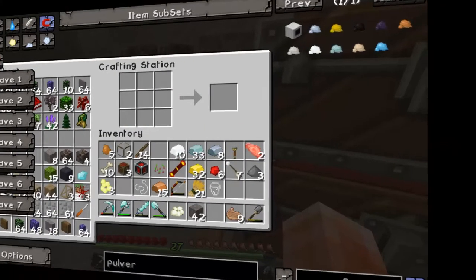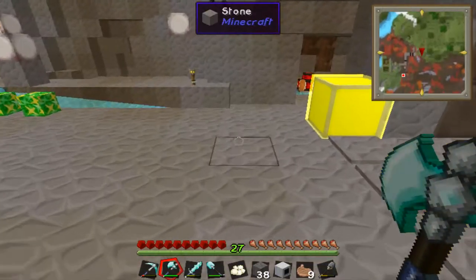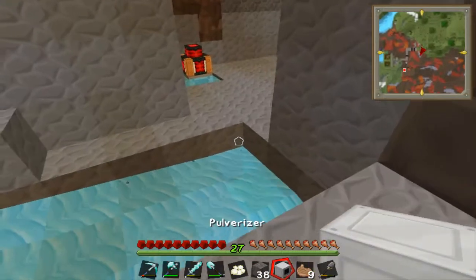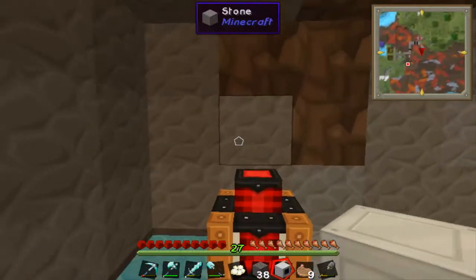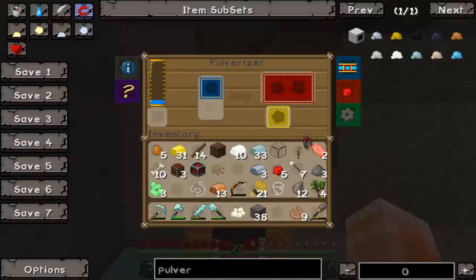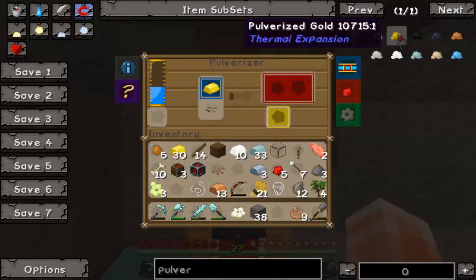course not. We're back. And we have our pulverizer. Right, that's going to need some source of power. I'm going to assume that'll work over there, actually. So, if we stick that there, that works. Yes! Oh, I need to pulverize some gold.